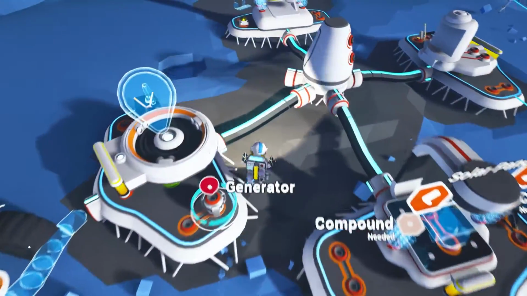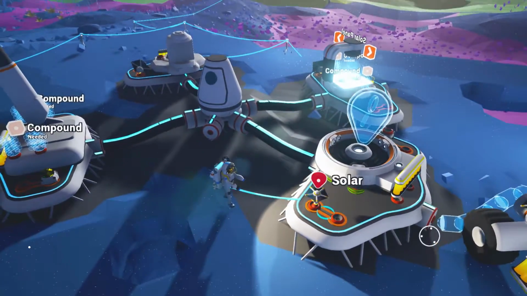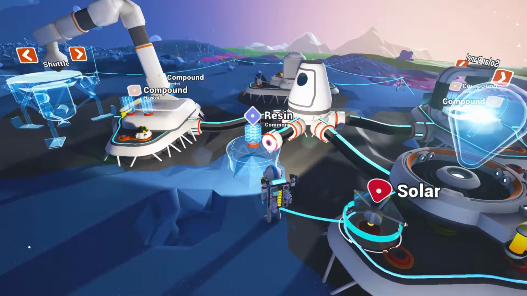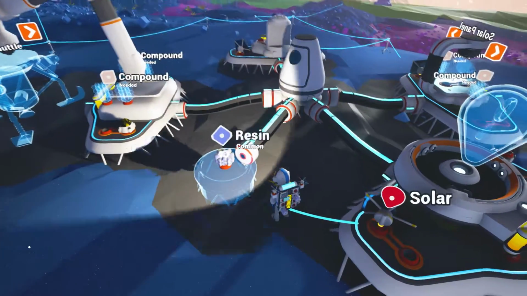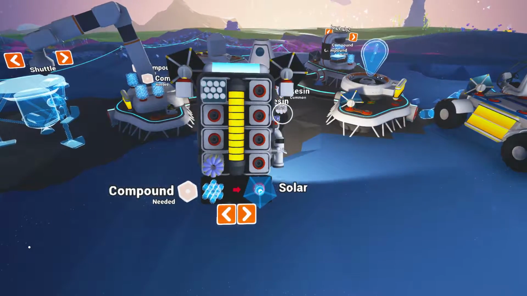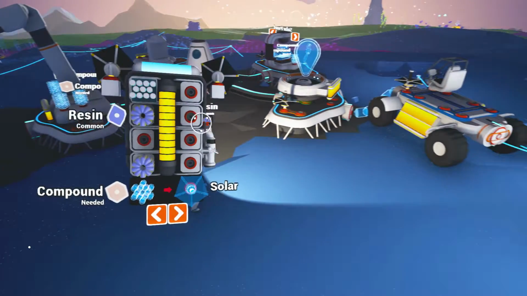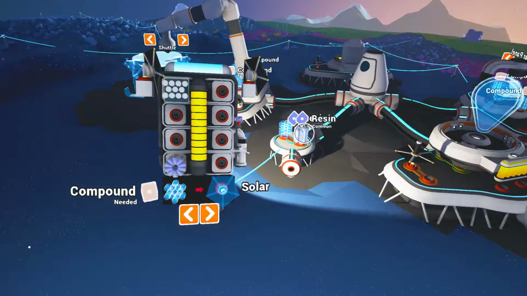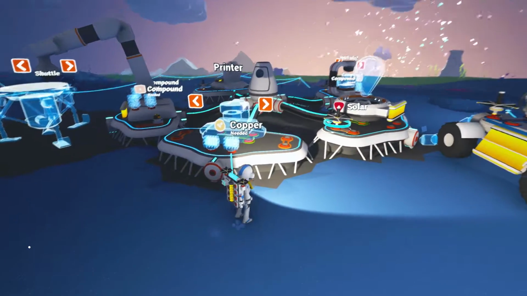Looks like we can expand out here too, but it will affect our hole. We can always move the hole. Not too worried about that. My hole! Okay. Throw in the resin here. Just put it somewhere. And we're gonna see if we have anything else.